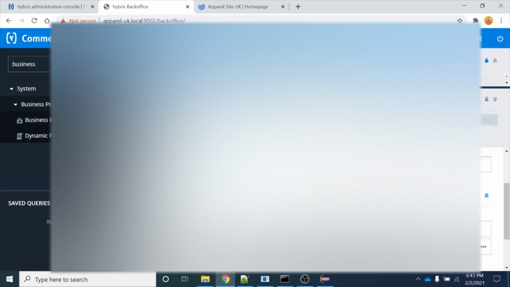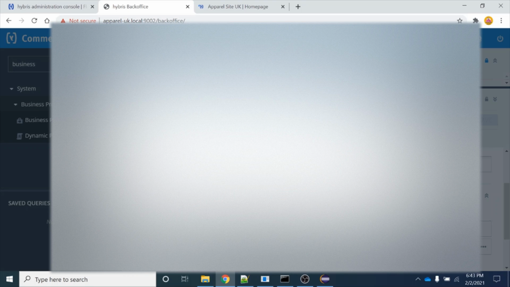So I will just move forward, and before that I will refresh this and show you the status. You can see now the status is running, and we have a process task, and inside the process task, if I open this, you will see currently we are running the Hybris tube action 1. So in the process task you can see which action or which task is currently running, right?